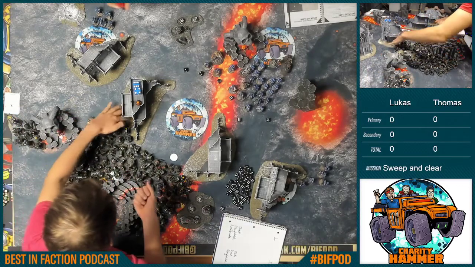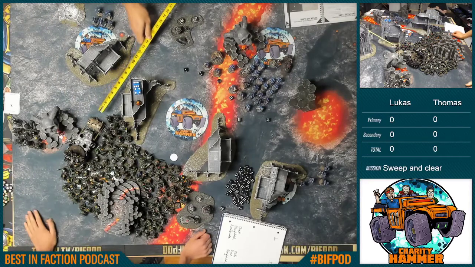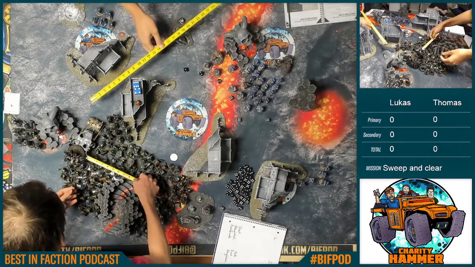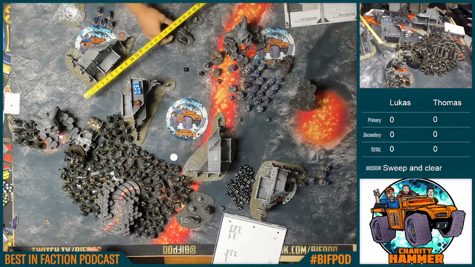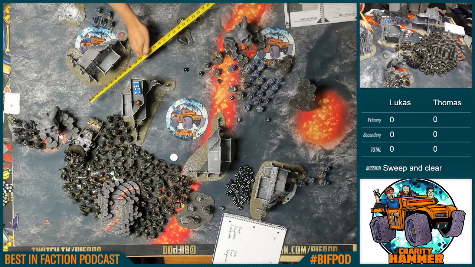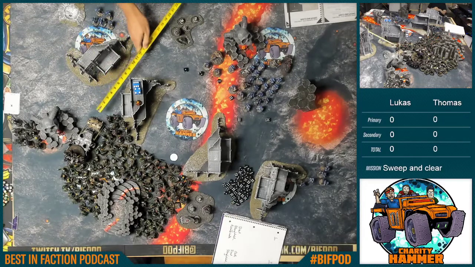Good job. Do I want to drop pod on you? How many wounds on the truck? 16. Any invuln saves? Nope. 6 up. 6 up invuln. Woo! And actually, if I wanted to turn off my KFF for the rest of the game in your shooting phase, I could make it a 5 up for 2 CP, which I'm not going to.